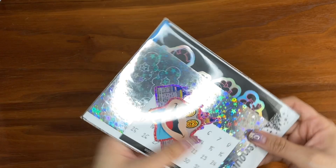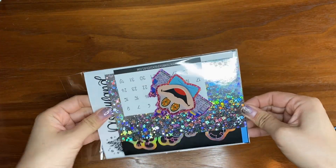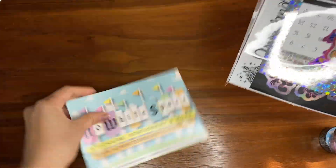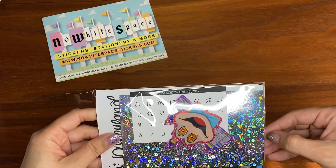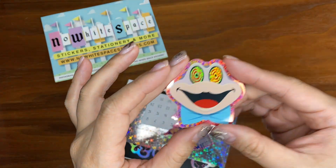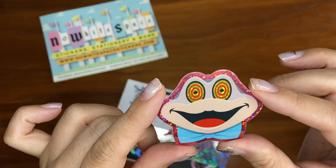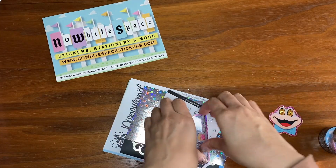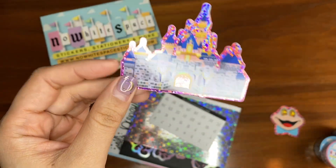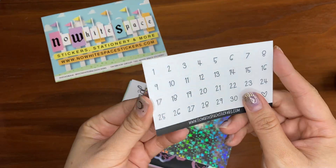Perfect for when the Mandalorian comes back on. I love Mr. Toad, so they just released two Mr. Toad things, but I just got this one because it's the crazy eyes — so fun. I got this Disneyland castle one for my friend because she just started getting into planning, so I'm going to give her this and the Grogu washi so she can have some fun. I guess I should have gotten her some paper stickers too.